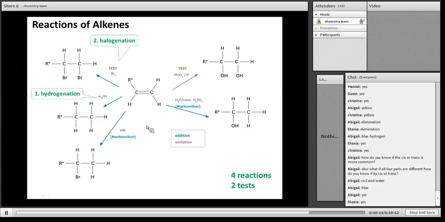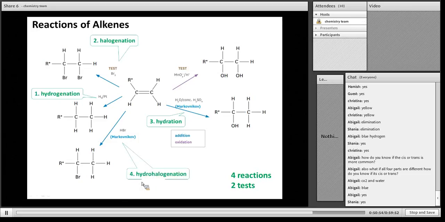So hydrogenation, halogenation. Hydration. So what do you think hydration is? If you hydrate yourself, you're drinking water, aren't you? So it's adding water. So hydrogenation, halogenation, hydration. So can you see there was my double bond. What does water consist of? H and OH. So H goes on and OH goes on. Okay. And notice I've applied the Markovnikov rule. So this carbon on the outside that has more hydrogens got the hydrogen.